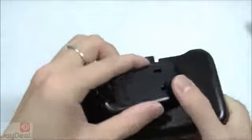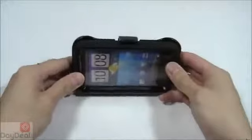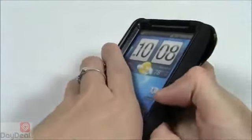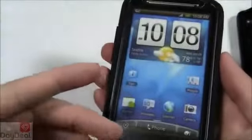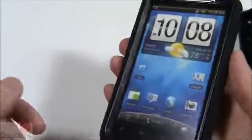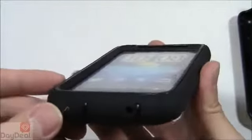I'll mention the belt clip on the back — you can actually lock it into place to use it as a kickstand and rotate it a full 360 degrees. We have one pre-installed on our display version of the Inspire 4G right now. I want to mention ahead of time that this is the official display version of the phone, so however the case looks on this model, we can guarantee it's going to look exactly the same as it would on the live phone. We'll start with the front of the Defender case and the lip it creates on the front of the Inspire 4G.